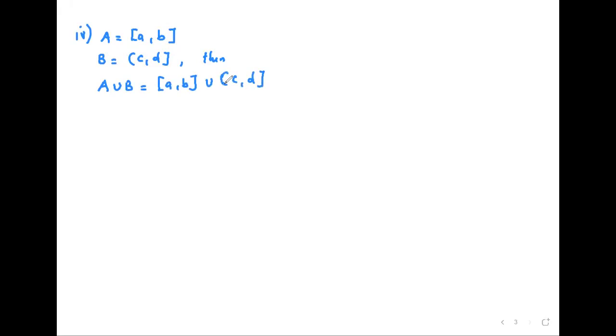How do we pick? From these two, you pick the smallest. And from the other two, you pick the largest. So you have your union. So that's the difference between the union and the intersection.